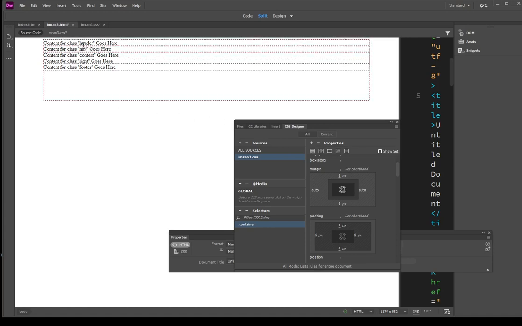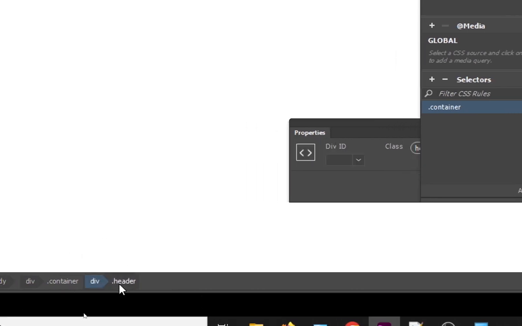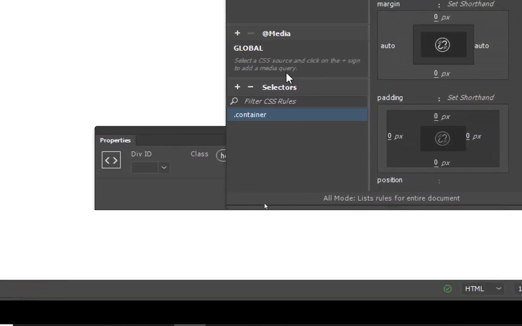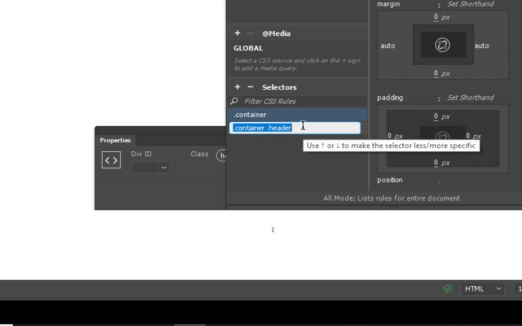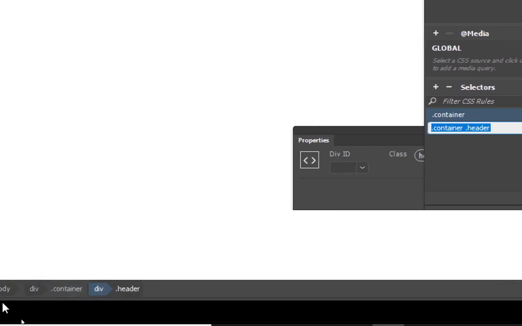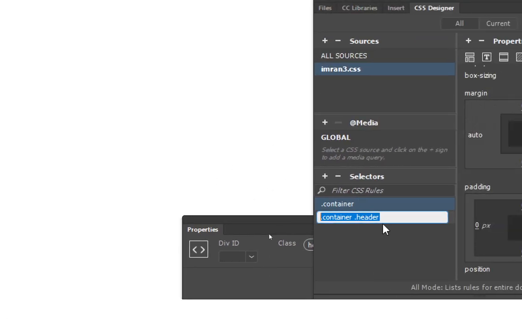Next I want to define the properties of the header. So I click header, or again at the bottom of your Dreamweaver, you can select the tag header. Then you can define the CSS property for the header. Click plus. It already knows that I want to define the header, and the name of the class will be .container.header. It means that header is a sub element of container. I did not type this. This one appeared automatically because I selected header just now here. And then you press enter.